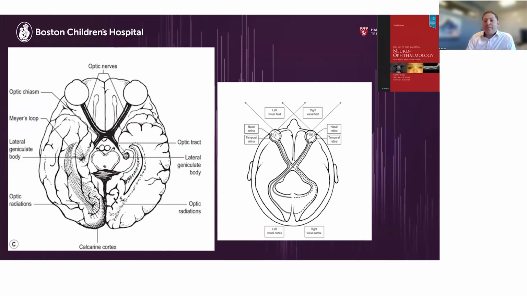And then we get this great picture in this great textbook. So Grant Liu, Nick Volpe, Steve Galetta, Scions in Neuro-Ophthalmology wrote this wonderful textbook. I highly recommend it. I think everyone should read it. I think it's really fun to read. I think that it's well written, and it talks a lot about all the various things that we see in neuro-ophthalmology and provides a great foundation for that.